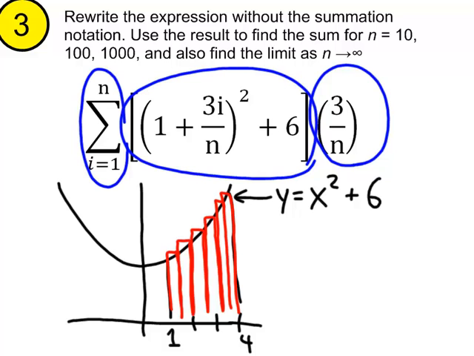This says to add them all up, and ultimately when we plug in 10, we're really saying what's the area of 10 rectangles crammed underneath that curve. Then 100, then 1,000, and think of how the limit, as you approach infinitely many rectangles, is going to give you the exact area underneath this curve. It's a pretty cool process.